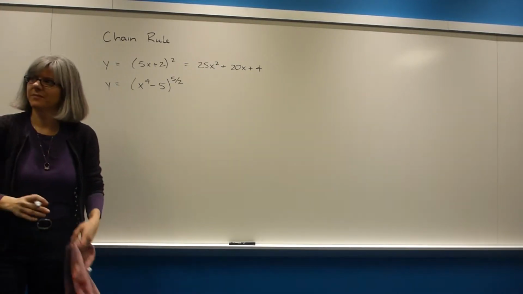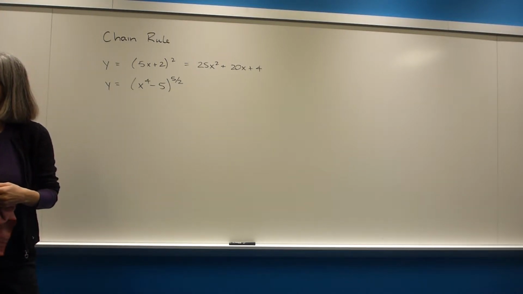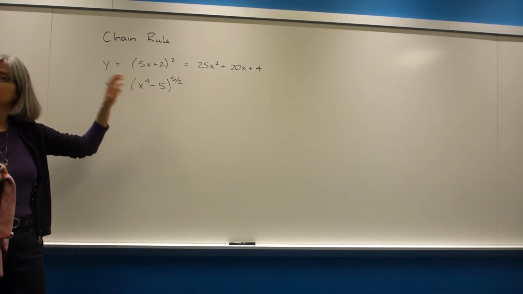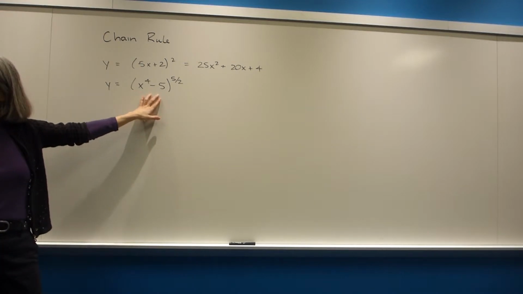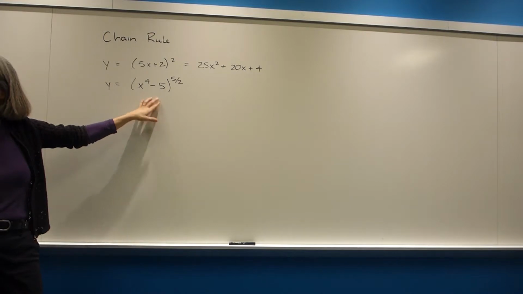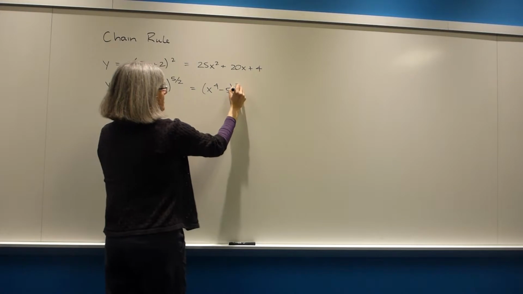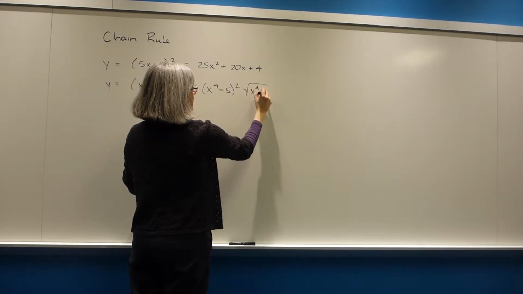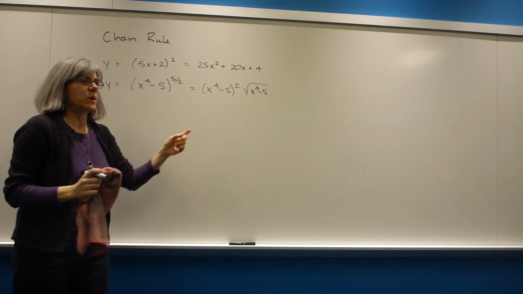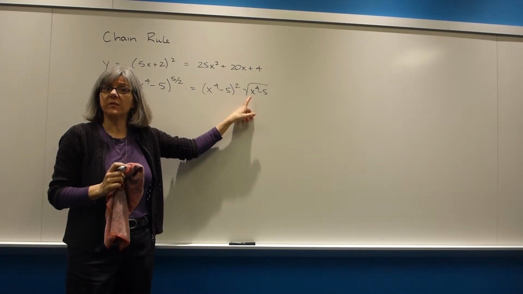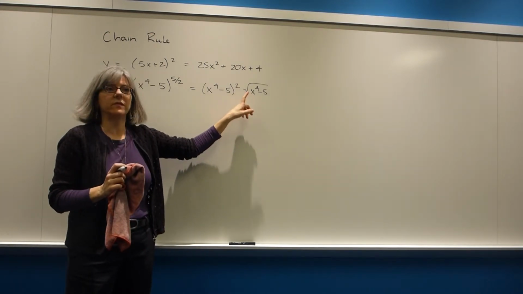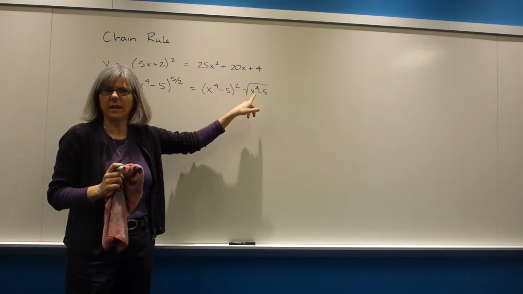Yes. So, I mean, clearly you're showing us like the chain rule and stuff. Oh, I haven't gotten there yet. If you separated them into 2 easier functions, did the derivatives and then put them back together, would it do the same thing? Yes, and you could do that with this one. You could, no, we don't even know how to do that yet. Because if I separated this into this one, x to the 4th minus 5 squared times the square root of x to the 4th minus 5, I could do that. Right. But do I know the derivative of square root of something? No, I only know the derivative of square root of x. That's not an x, that's a something.